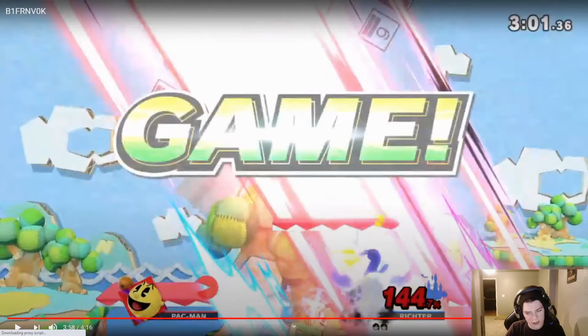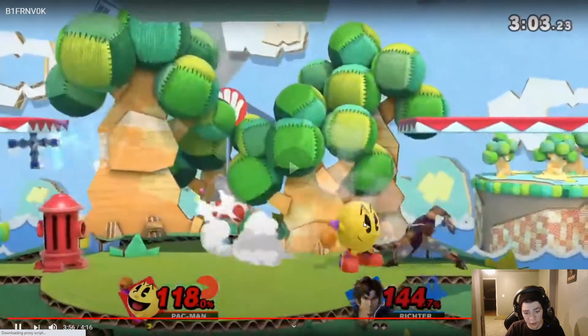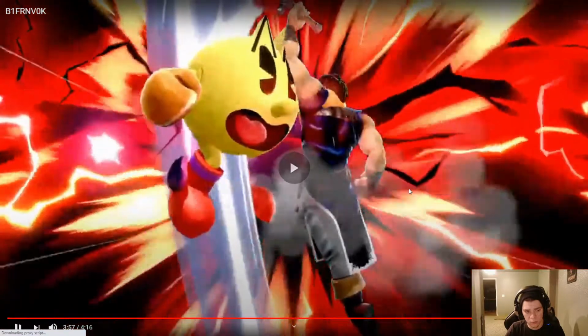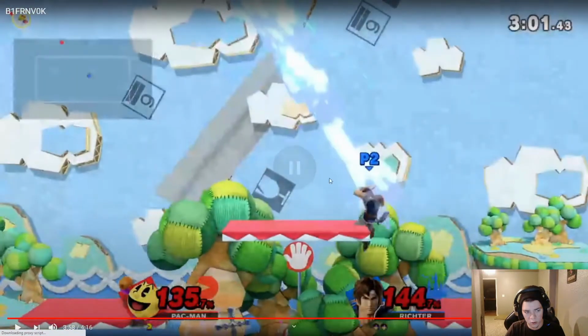I don't know. There's no way for me to help you with DI because I don't know if you did DI it right. It doesn't look like you DI that right. Yeah, it doesn't look like it. I'm looking at the minimap, by the way. So, yeah, I think you could have lived that. I don't think that kills very early. If you move your analog stick to the left and down, you could have lived that a little bit longer, right?